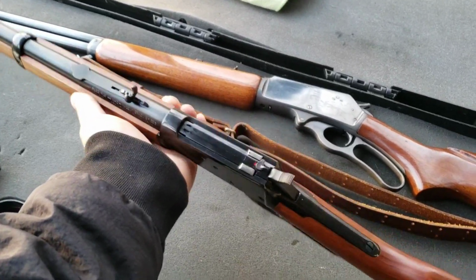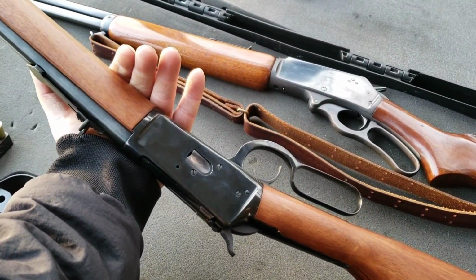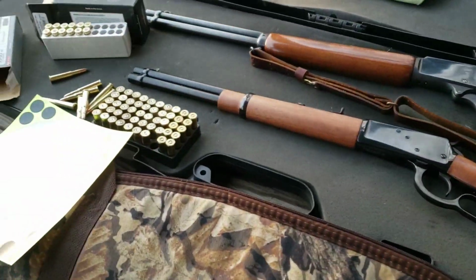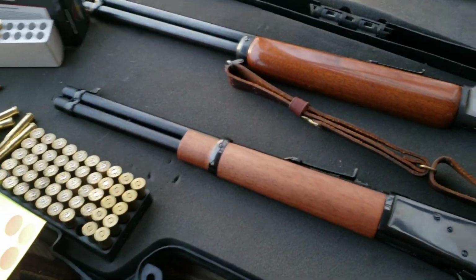So it ran flawless the whole time. Those were our first shots with it, and not too terribly difficult to be accurate with it. Slight adjustment to the sights out of the box, and it's good to go.